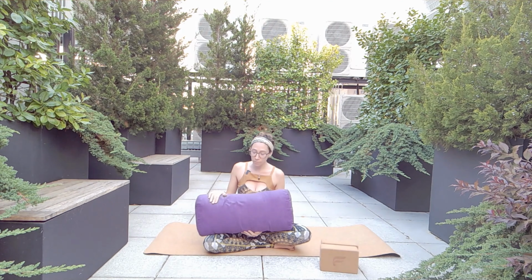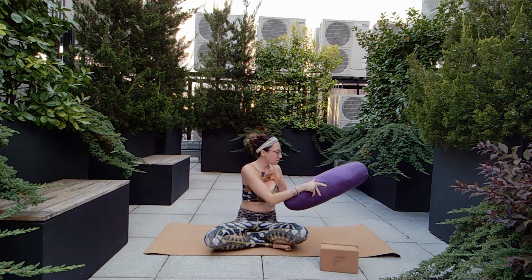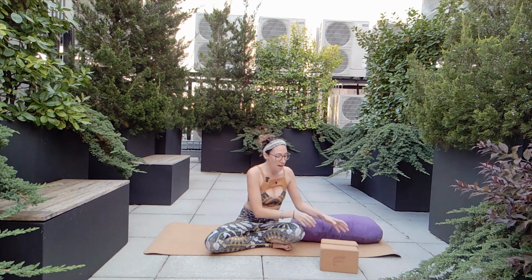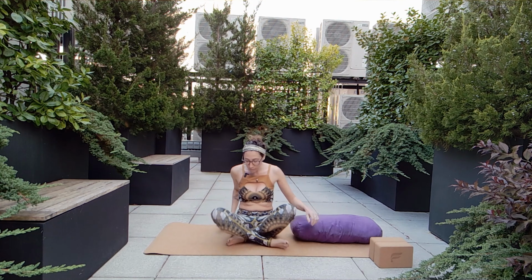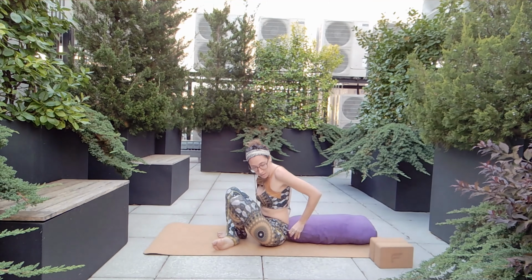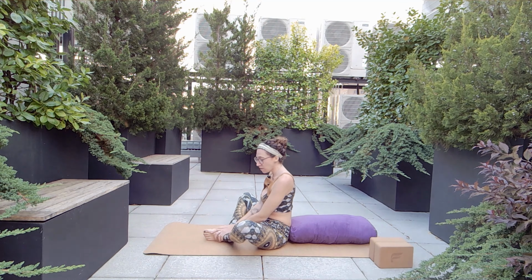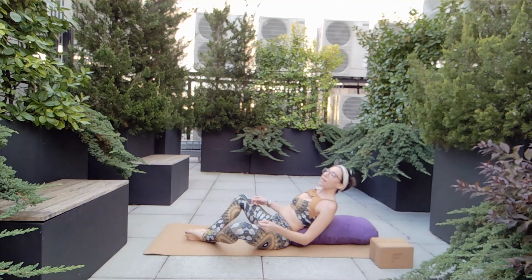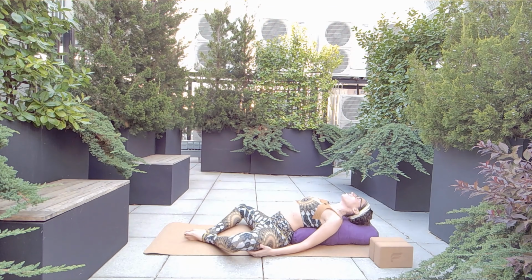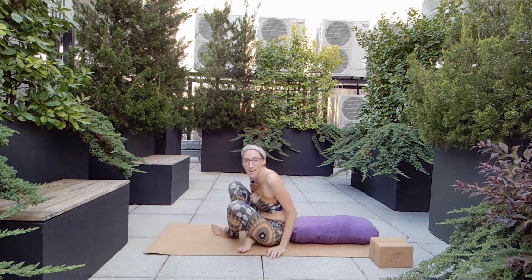And you're going to take your dense memory foam pillow or whatever type of pillow you have lying around the house, and we're just going to place that in the top half of the mat. This is going to be your setup today if you don't have blocks. It's just going to be this bolster here, and you're going to place the tip of the spine at the bottom of the bolster. Bring the two feet to touch just in front of the groin, or maybe even create more space here, almost like a diamond. And you're just going to recline over the bolster behind you, opening up the chest and letting the shoulders fall. So that's the option today if you don't have blocks.